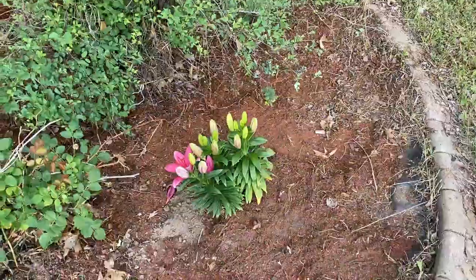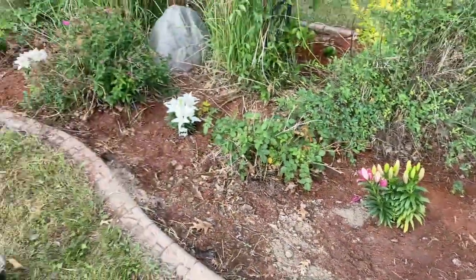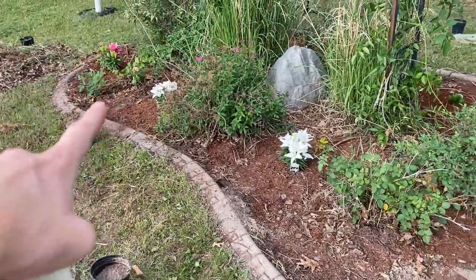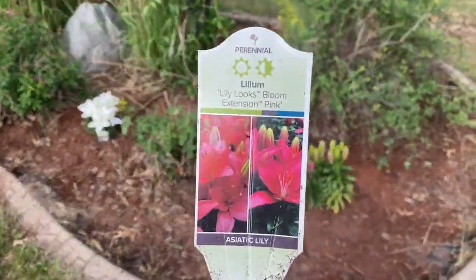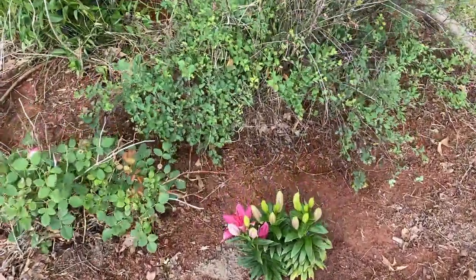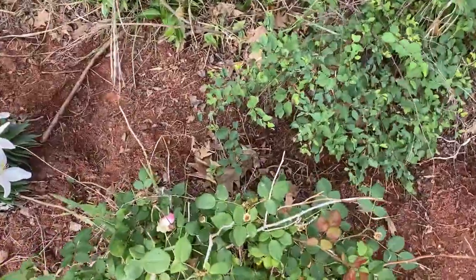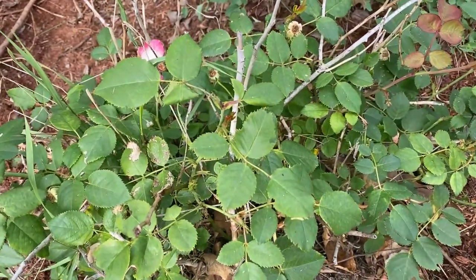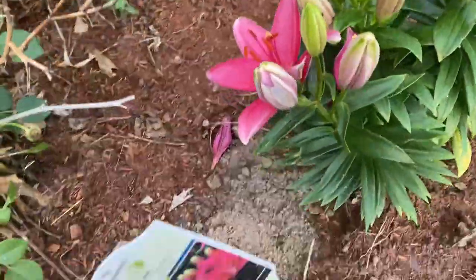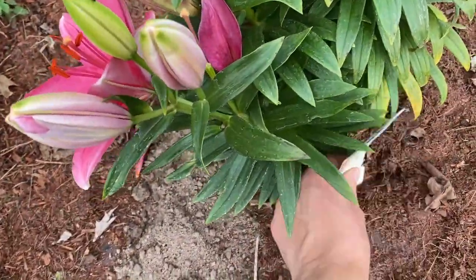Okay, I am done planting the lilies in this flower bed, so let me show you where I put each lily and how they look. So here on each corner, there and over there, I planted the Lily Looks Bloom Extension Pink. And I think it's gonna be really cool because right next to it has beautiful pink and yellow flowers called a campfire rose. So I thought that this pink lily would match it perfectly.